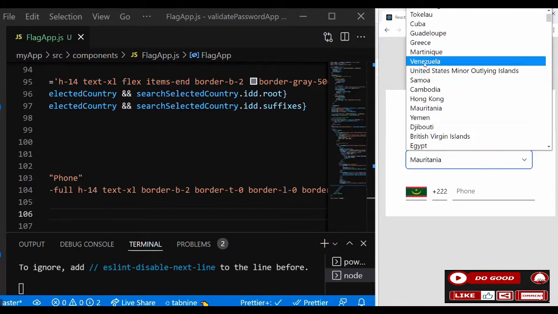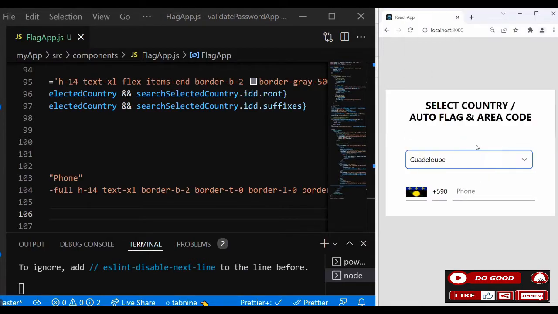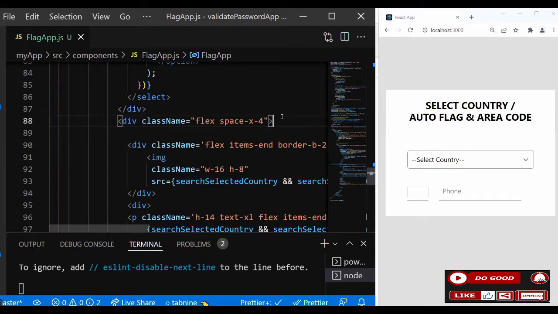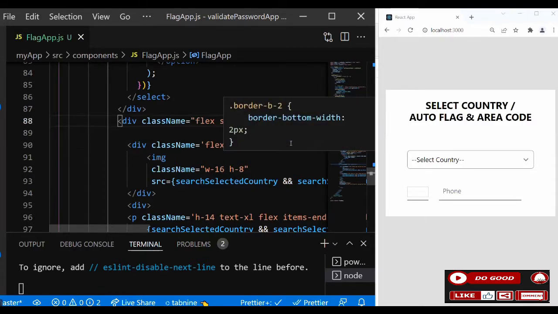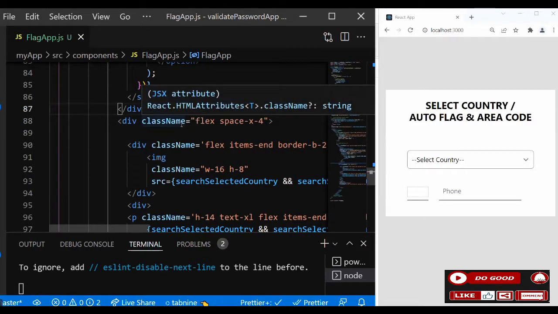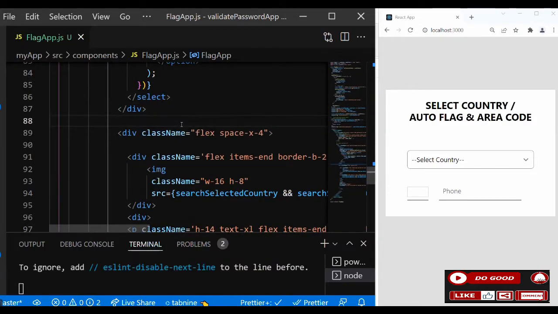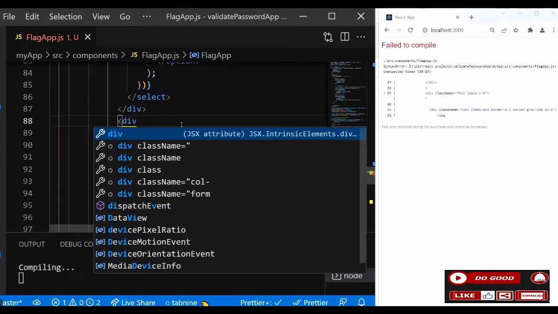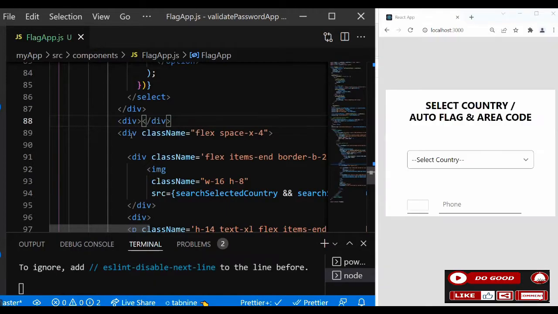Good. Now what we're going to do next is, when we load it, we don't see this one and this one. Okay, we need not see this and this. So over here, let's create a div. Good. So div over here.